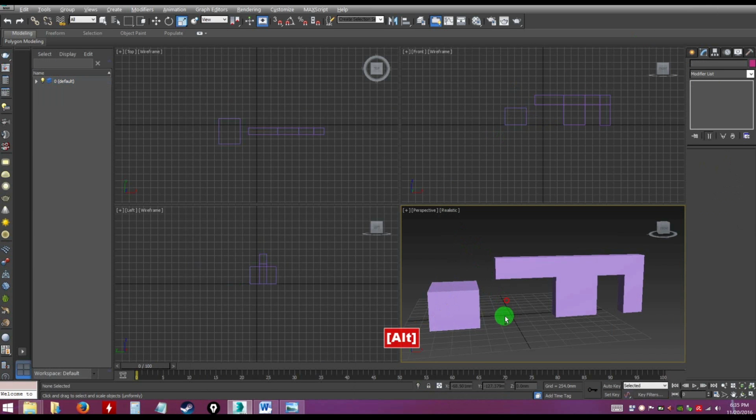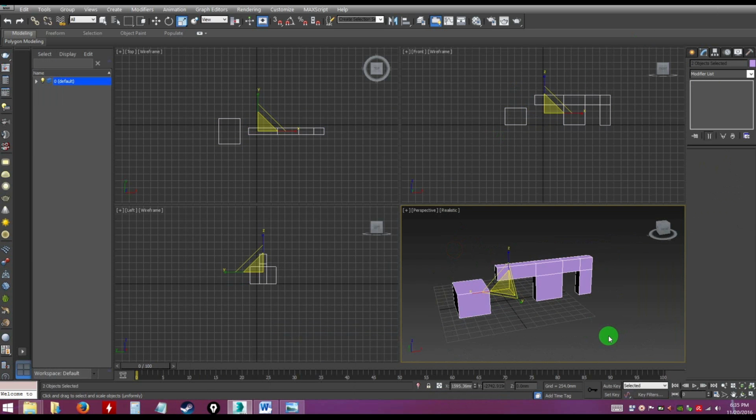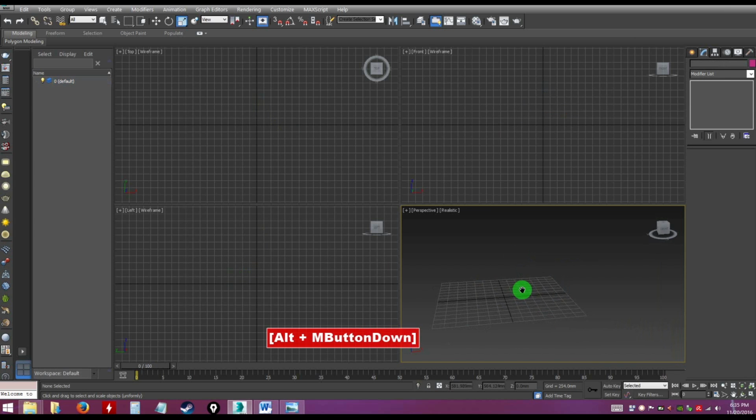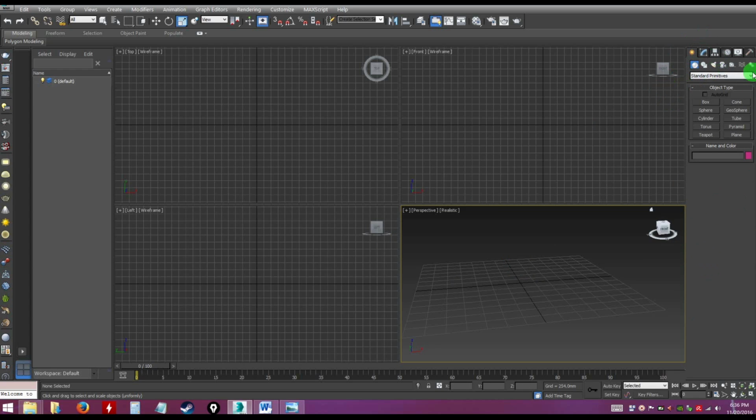Okay, let's move on. I'm going to clear this up now. So where do we get access to the primitive objects? It's at the command panel over here on your right side. By default you have it viewed like this.